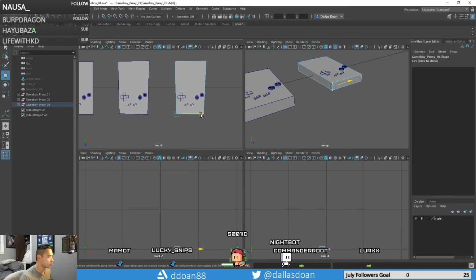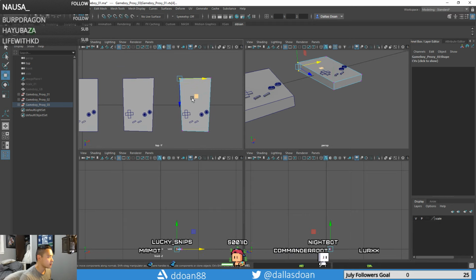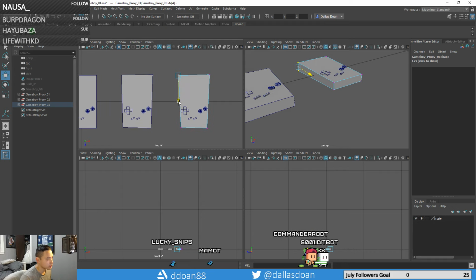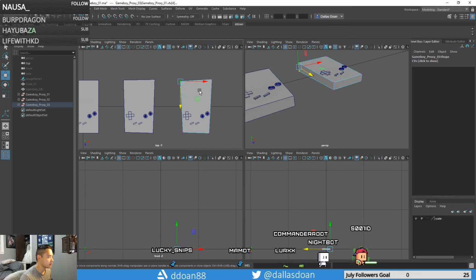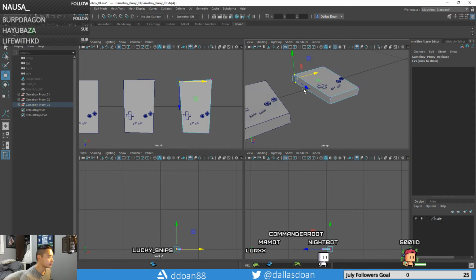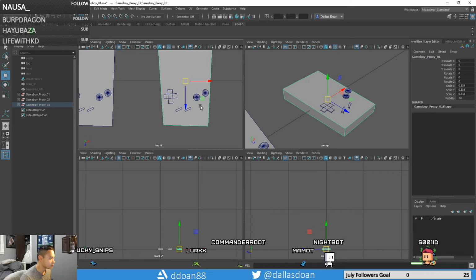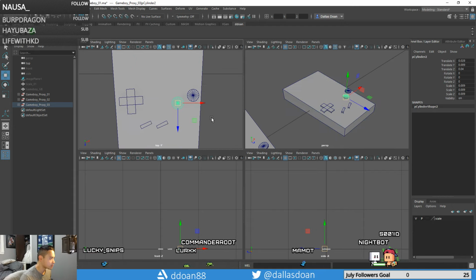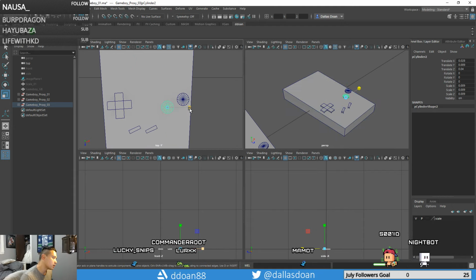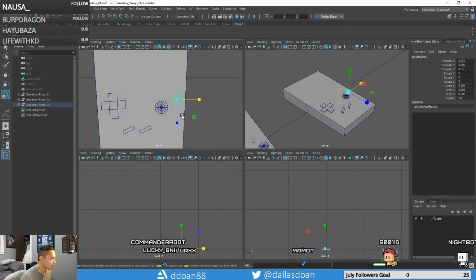Push that in a little more, push this in even more. Let's shove this up. No, I think that's starting to look a little bit too wonky. That looks not too bad actually. Let's try and maybe change some of this shape up a little bit. Maybe skewing it a little bit more.